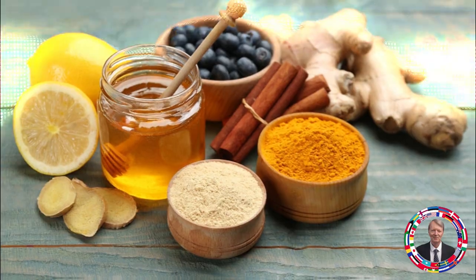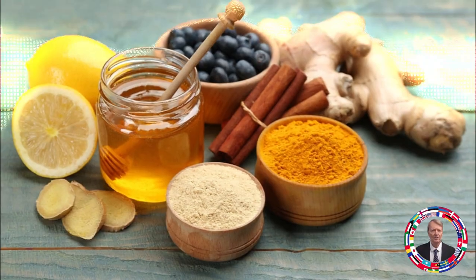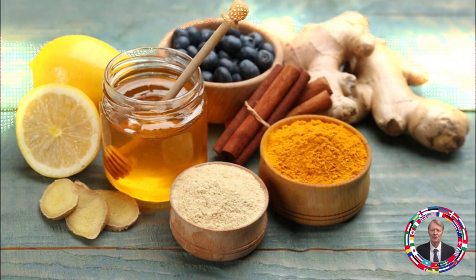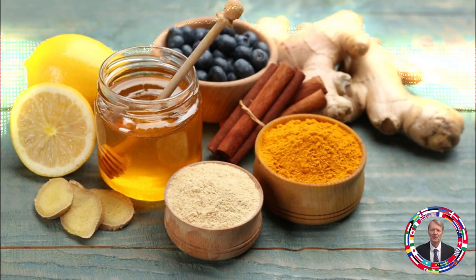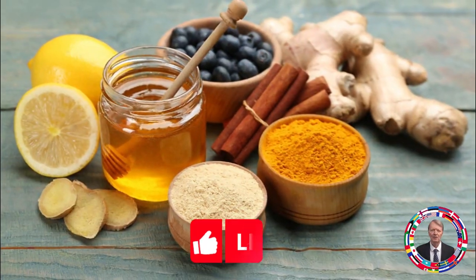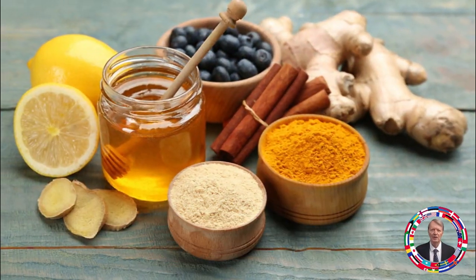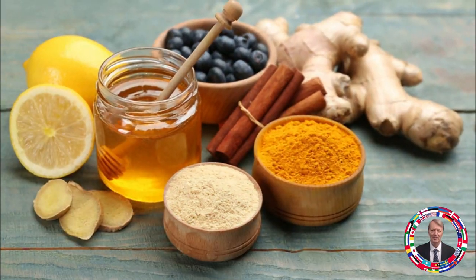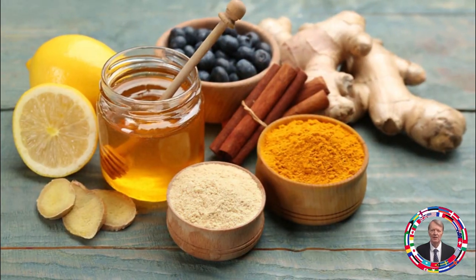In what diseases can you count on a quick recovery when using honey with turmeric? This combination, which has an accumulative effect on all stages of the infectious process, shows a positive effect in any infectious diseases and bacterial inflammation of any localization, but the best results are achieved in diseases affecting the respiratory tract, such as respiratory viral infections, bronchitis, and pneumonia. The action reduces the intensity of symptoms of intoxication and lesions of mucous membranes, and catarrhal manifestations are reduced within a few days. The use of this remedy promotes rapid recovery within three to five days, reduces the recovery period, eliminates weakness, and restores physical and mental performance.